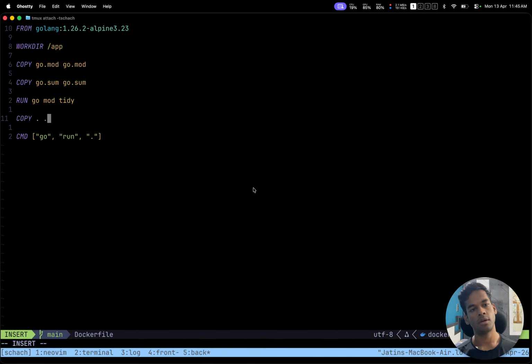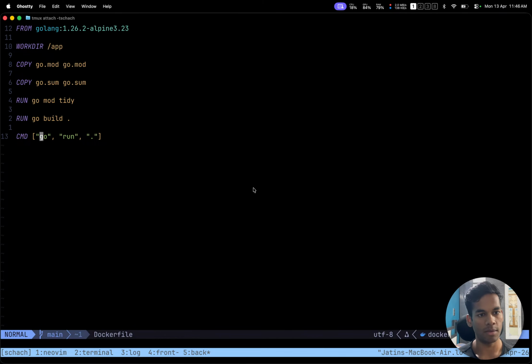Or here we could also not just do this, but actually compile instead of just copying. Yep, go build here when we are making the image, and then at run time we can just run the image.